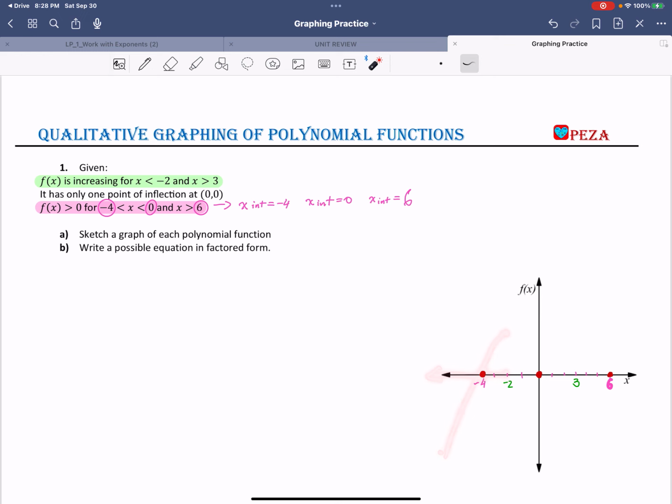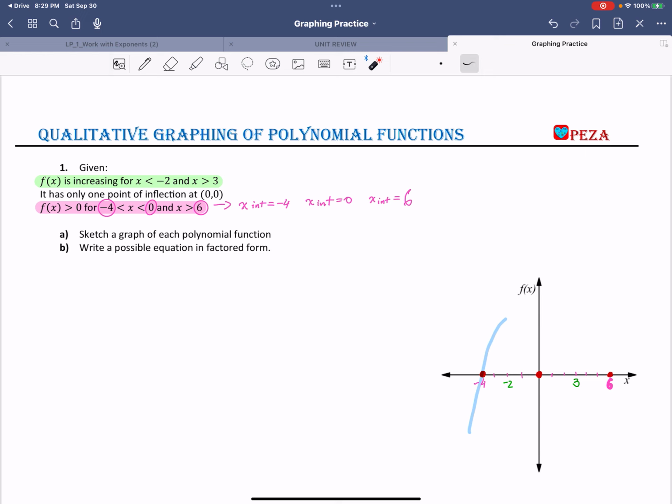Now, if you're thinking, what other ways can the function behave? What are the other possibilities? Remember that polynomial functions are curves. They go up and down. And if a function is increasing, it means that for x values at -infinity, we have to start down here in order to go up. Because if you are in this quadrant, then the function will have to decrease. So I'm going to draw the graph with not a lot of confidence because I want to make this as accurate as possible. And always pay attention to every piece of information here.